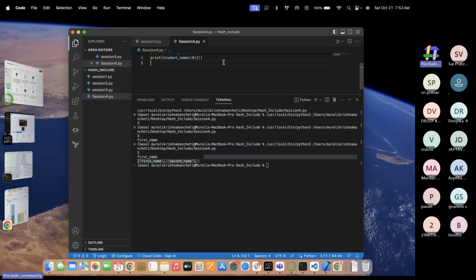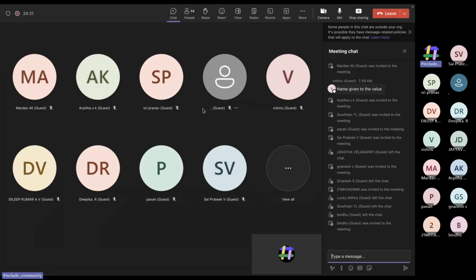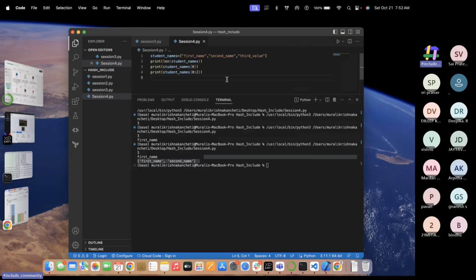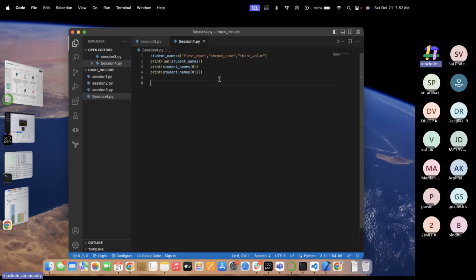Okay, if you ask me the question, if we can create a list with multiple data types, like in this example I only created it with strings. Yes, we can create a list with multiple data types. Suppose I'm creating a list ABC. So I'm passing a string here, and then I can also give other data types, let's say integer 23, and also a float number.